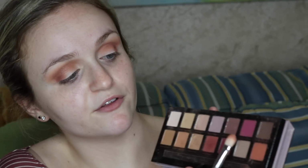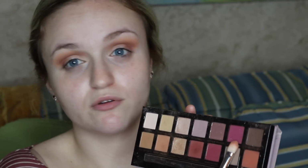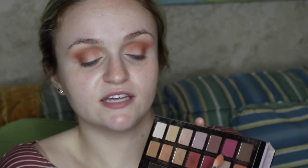It again starts that nice fade. So the next shade I'm going to be using is Love Letter, this really bright magenta. I don't know, there's something about this color. It's so beautiful on the eyes. If you're afraid of color, I feel like this is a pretty shade if you go with a light hand. I'm going to take that on the same brush, the MAC 217. Tap off any excess, and I'm going to focus that in that same area to brighten up the outer corner and add a pop of color. And you'll see that come together with that Red Ochre shade that we used previously.